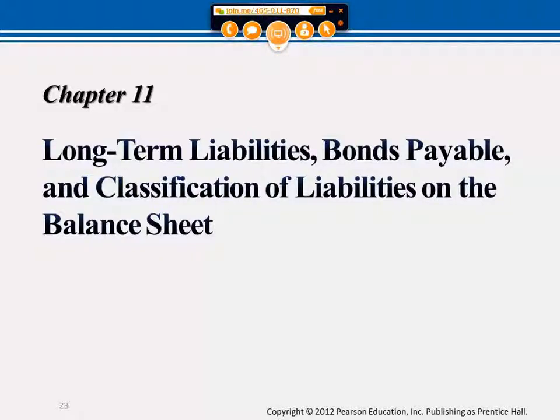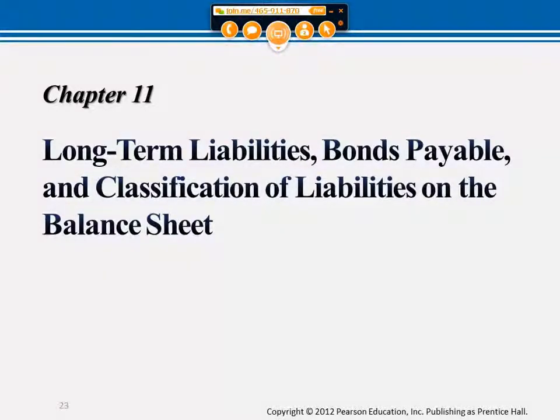Now we're moving on to Chapter 11, still on the chapter content of liabilities. Liabilities are basically, again, debt that the company raised, either from the public or from other companies. Today we're talking about liabilities, the money that the company borrowed from others that has a lifetime longer than a year. In Chapter 10, we talked about liabilities that have a lifetime shorter than a year, a couple of months, half a year. In Chapter 11, we're moving on to different types of liabilities that have a longer lifetime.